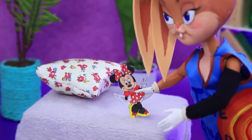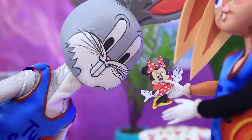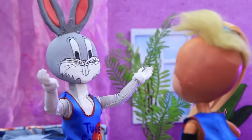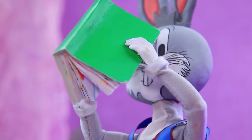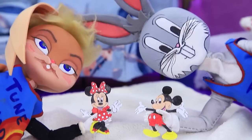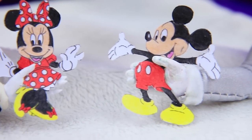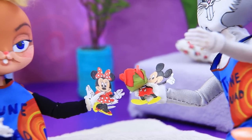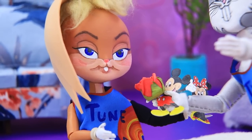Lola is playing with Minnie Mouse. Hello? Oh, I have Mickey somewhere. But where? Hmm. He was on this book. Ah, got him. Let's play together. Lola and Bugs are playing with their paper dolls together. Oh, Miss Minnie, this flower is for you. Bugs gives Lola a rose. Oh. That's so sweet.